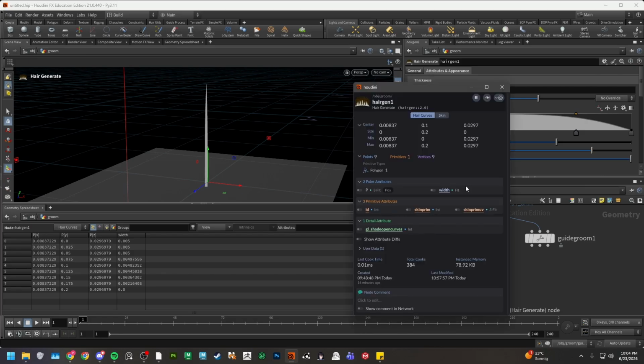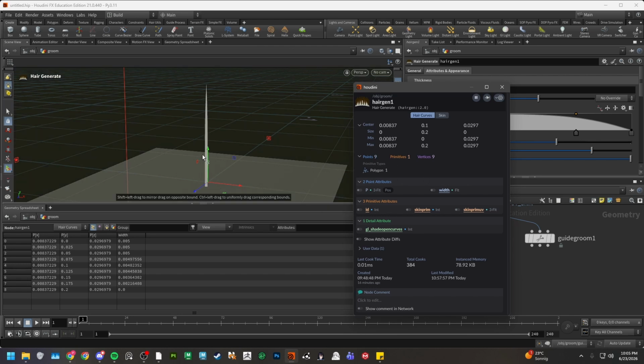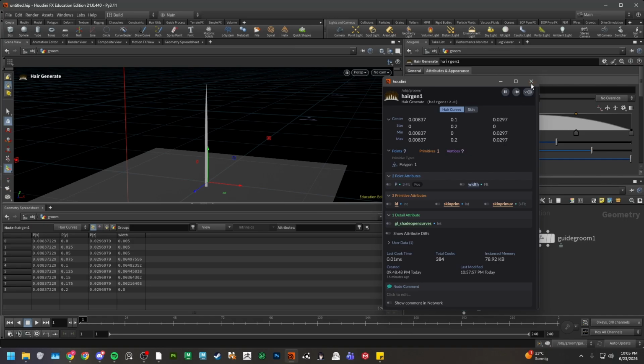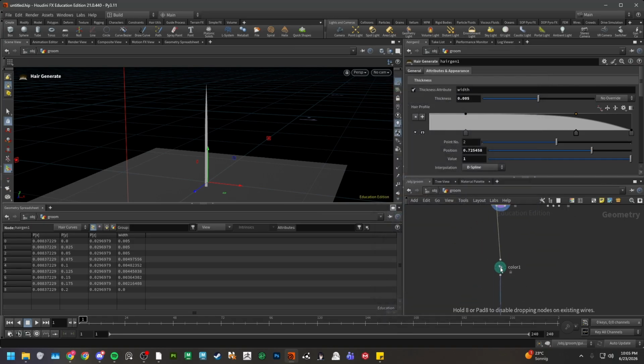Alright, now those are the 2 point attributes that we have. You will notice that when we get into the other ones, into the primitives and detail attributes, that it's actually only the point attributes that dictate the look of your hairs. The P values are literally where your hairs are and how your hairs look, and the width is like the width of your hairs. Now, the primitive attributes are a little different, but we're going to get into those in a second. First, there's actually one more point attribute that we need to cover, which Houdini does not give you by default. So let's first talk about how you actually get this attribute, which is very simple.